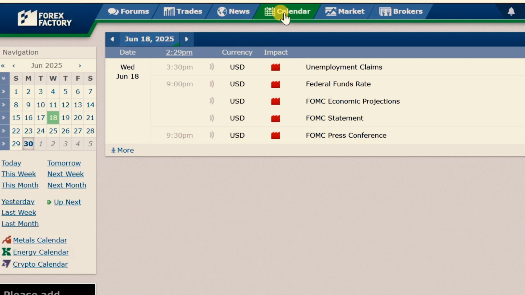Now, on this particular tool or software, they're able to share with you the economic calendar for that particular day or even a month in future. So you're able to use this economic calendar to base your trading decisions off of. So it is one of those go-tos.